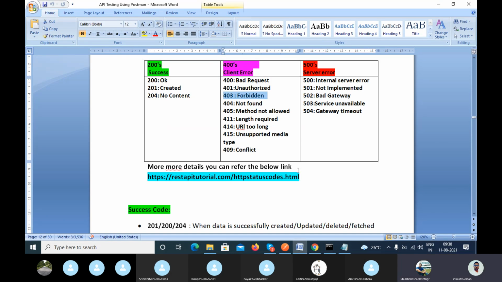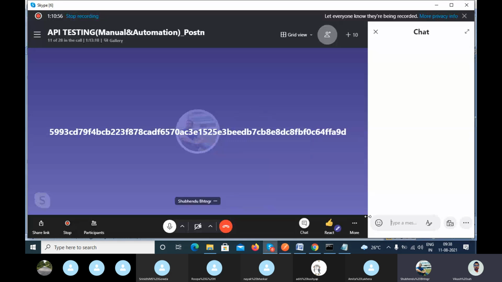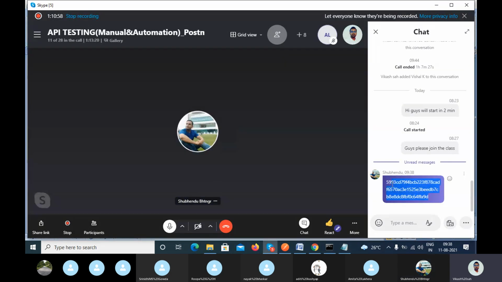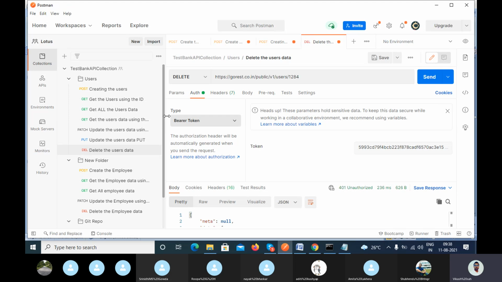Okay, I've sent the token in chat. Let me copy it, then I will copy this and pass it here. I have passed it here, and let's suppose this is Suvendu. Suvendu wants to delete my account, the account which I have created inside this application.